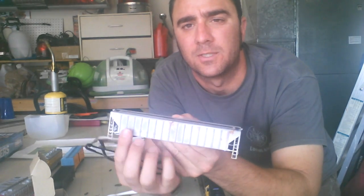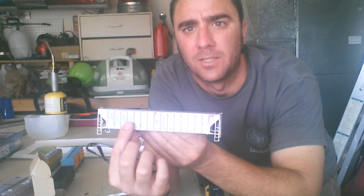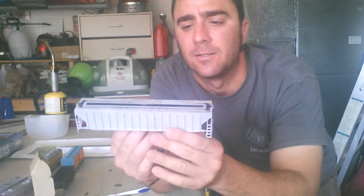This is it. This was actually the worst side. It had a lot of extra paint on there covering up the old markings and renumbered. This side pretty much looked the same, and there's some weathering on there.